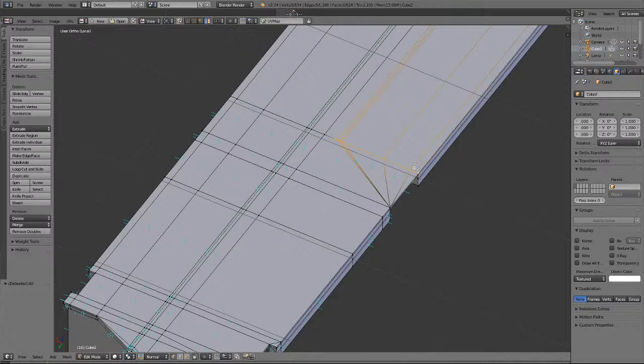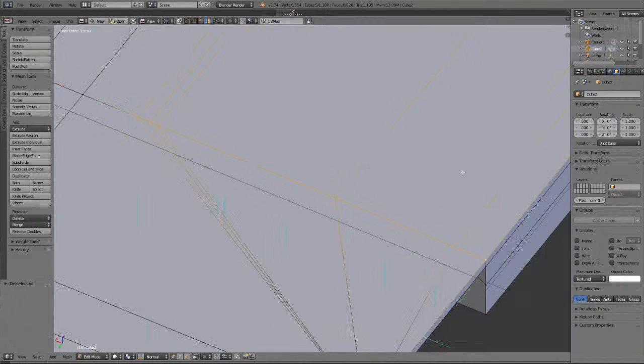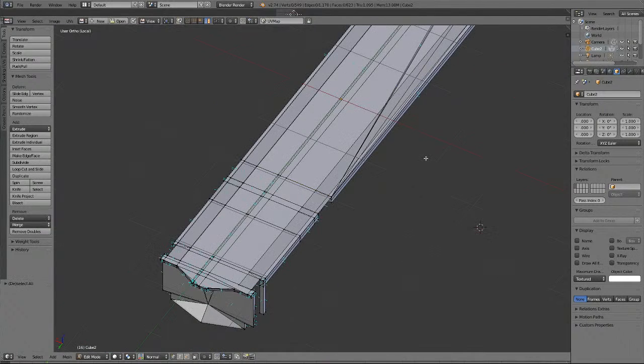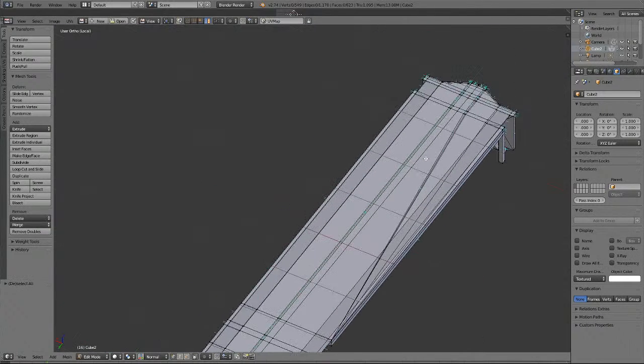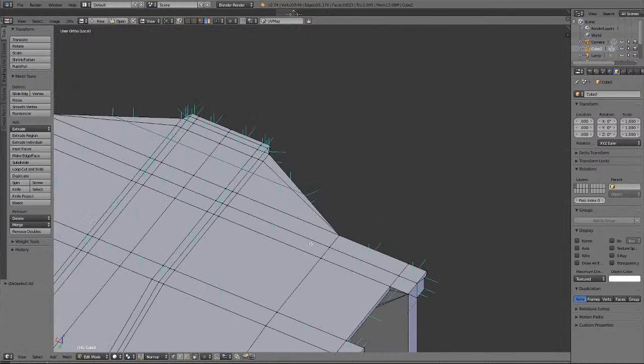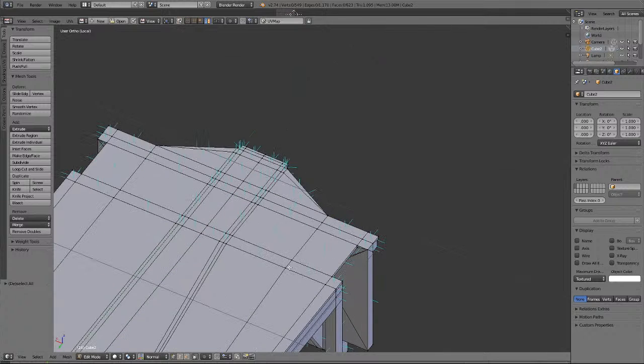And there, make sure I do have the right one. Yeah, I got the right one. Very good. Merge at last. Now I could put a lot more detail into this model, however I don't. I feel that some people wouldn't have the land impact to accommodate this model, so I'm not going to push my luck.